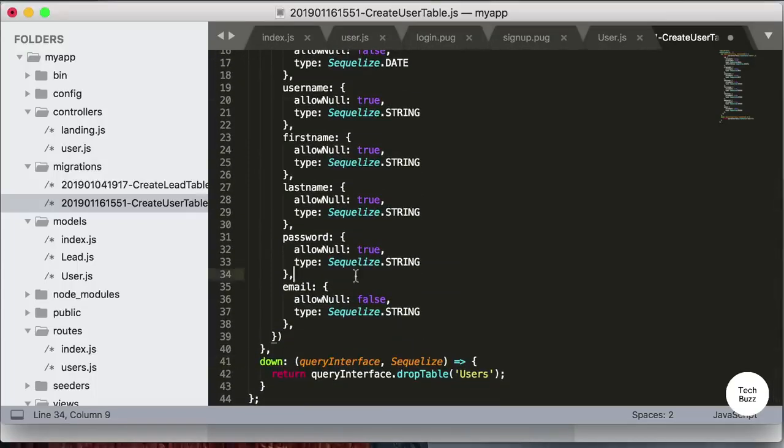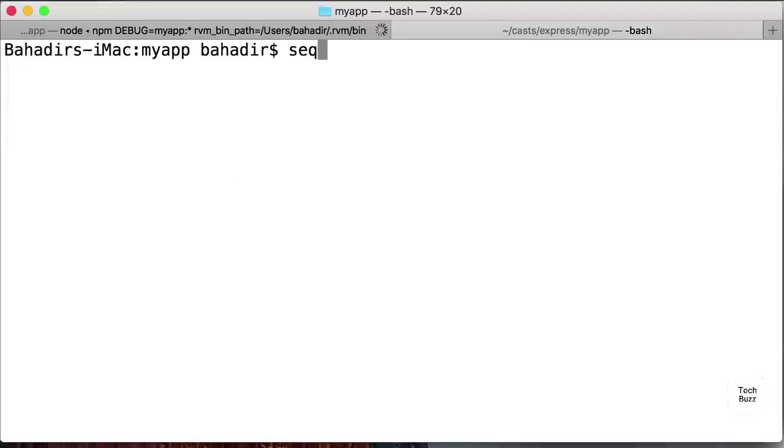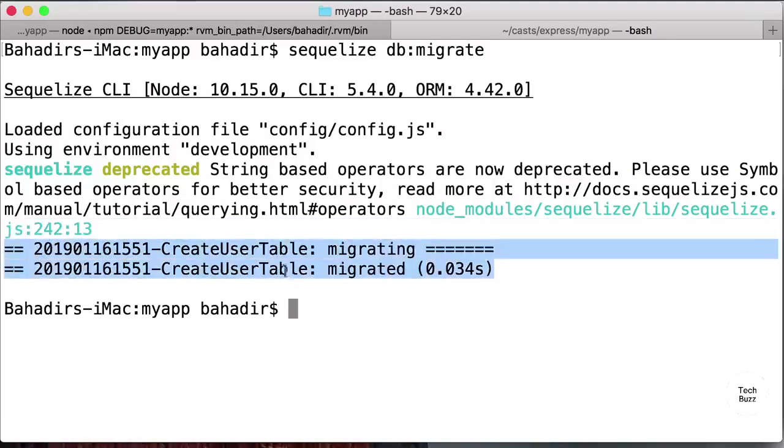Let's save this file and go to our command line to run this migration. I'm going to type sequelize db migrate. Our migration has succeeded, so we have created this table in our database. And before we move on, let's check in the changes we made.